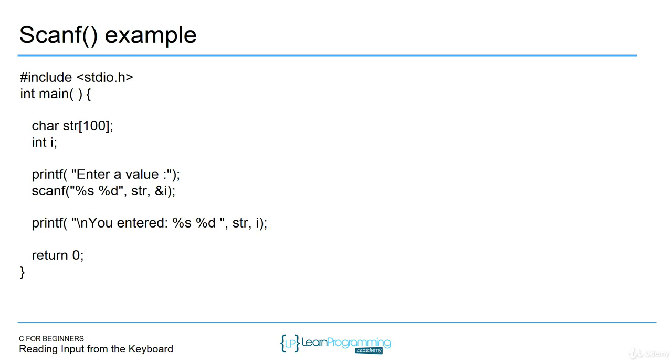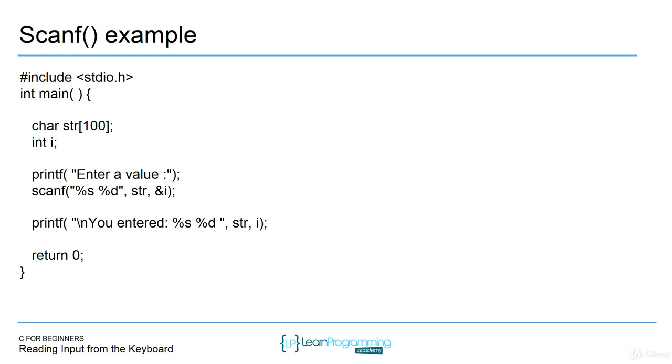You have to specify the data that's going to be read in. Here it says %s, %d. What that means is we're reading in a string, then we're reading in an int. You'll notice that the string doesn't have the ampersand in the scanf after the first comma. After the second comma, we have an ampersand because that's an integer. We're reading in a number. Then the printf is displaying output, saying you entered this string and this integer, just like we know what printf does. And then the main function returns a 0.